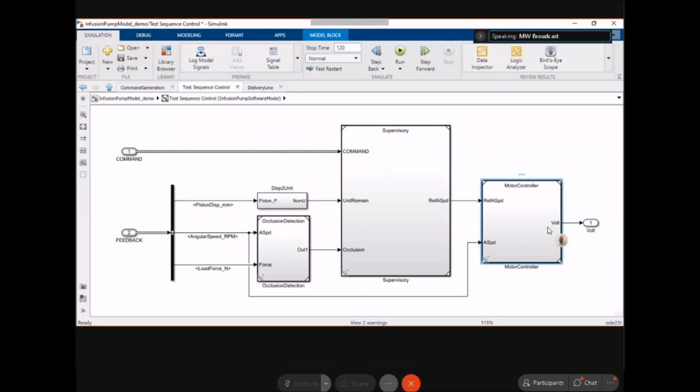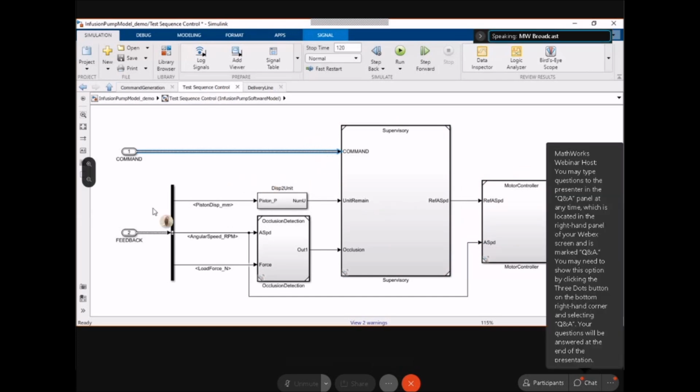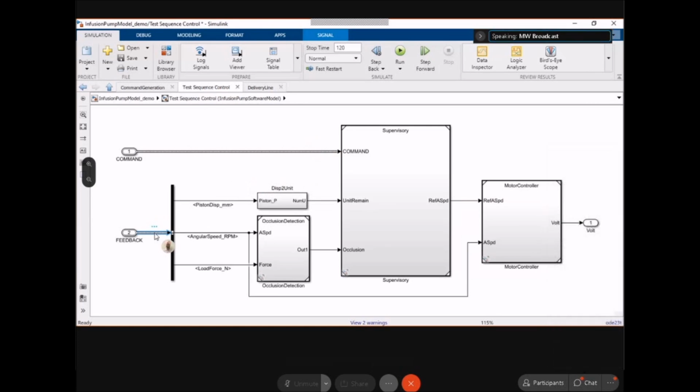Now imagine you're a nurse who is trying to operate this device, which is going to control the amount of medicine delivered to a patient. But the way you control it is by trying to control the speed of a motor. It's not a very intuitive design, right? That is why we need to add some level of abstraction and some level of supervisory logic to our controller. And for that, we have this supervisory controller. So in this, we have some input commands coming in from the nurse, from the user. And at the bottom, we have some feedback coming in from the current status and the measurements of our machine.